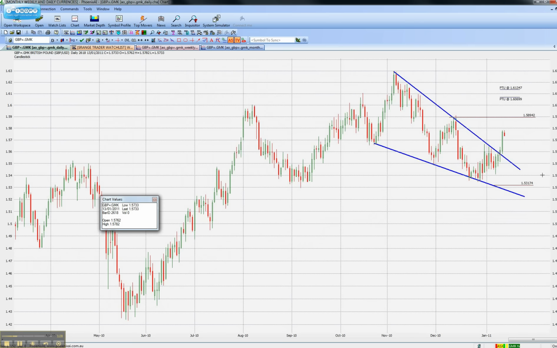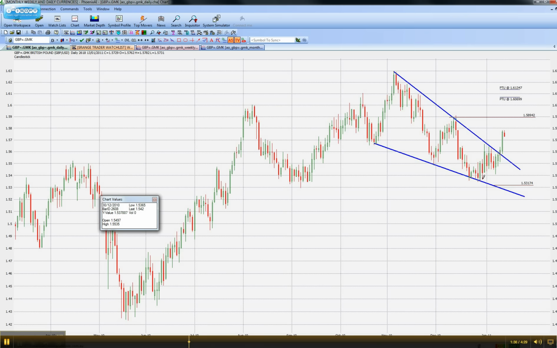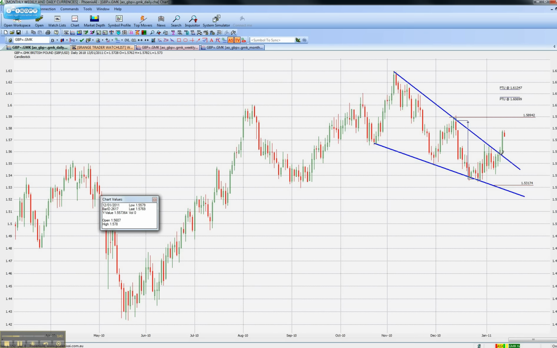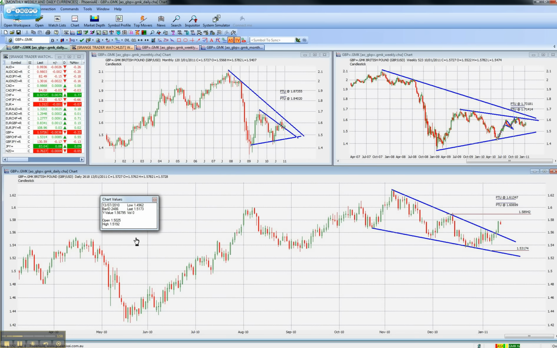And the daily is now where we really can focus in. What I have here is basically a descending wedge which has broken, and this was just yesterday, and the target on this, if I do the calculations, is up to the 160 to the 161 level, right? So that's very important to know, but beware, you have resistance here at 158.94, 159 area, so just beware about that as well.